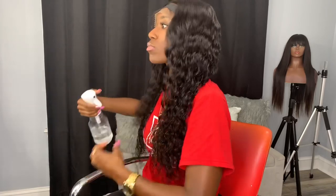And honestly, though, if I was doing a side part, I probably would have kept that wild natural look because I kind of like big hair. I mean, not kind of. I do love big hair. But I like for it to be that messy look with a side part. But for a middle part, I just feel like it should be sleek and popping. So I just put some water on the hair.